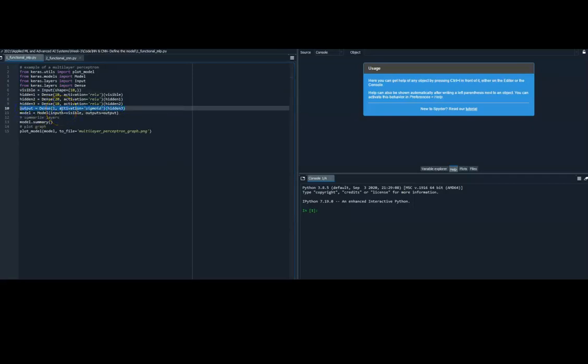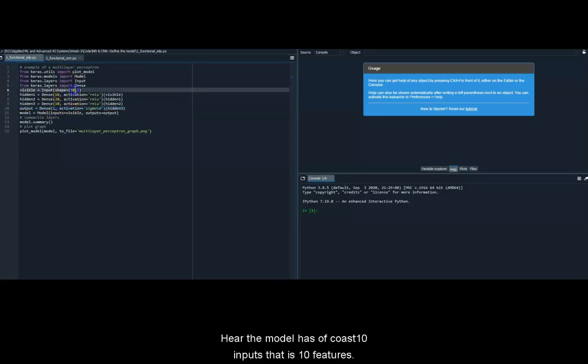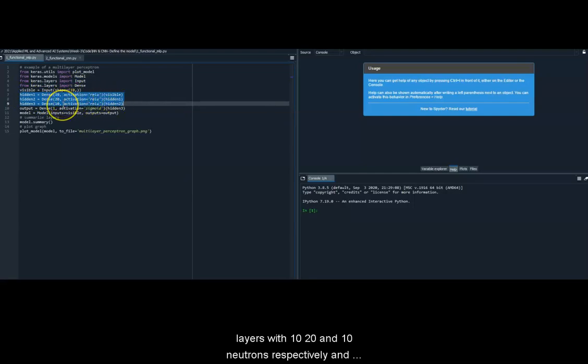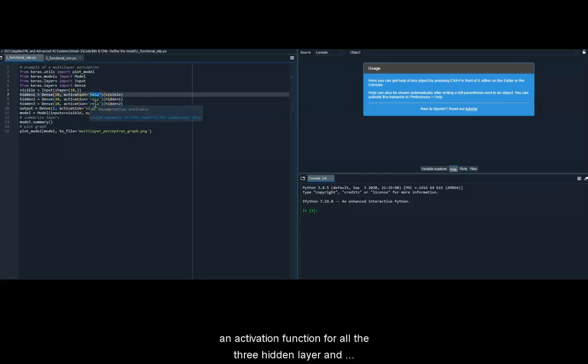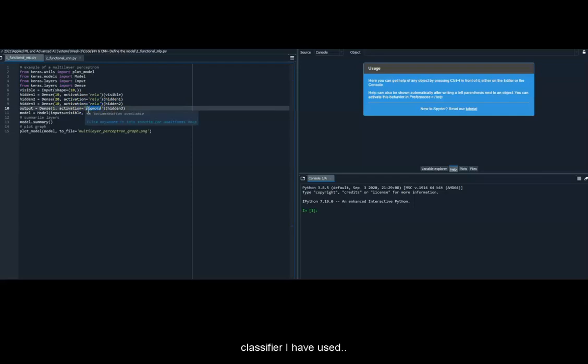So here the model has of course 10 inputs, that is 10 features, and then there are three hidden layers with 10, 20 and 10 neurons respectively, and one node in the output layer. And I have used ReLU as an activation function for all the three hidden layers, and the sigmoid activation function, since it is a binary classifier, in my output layer.